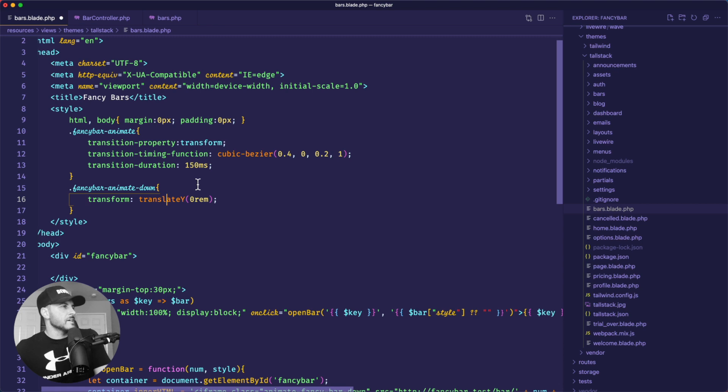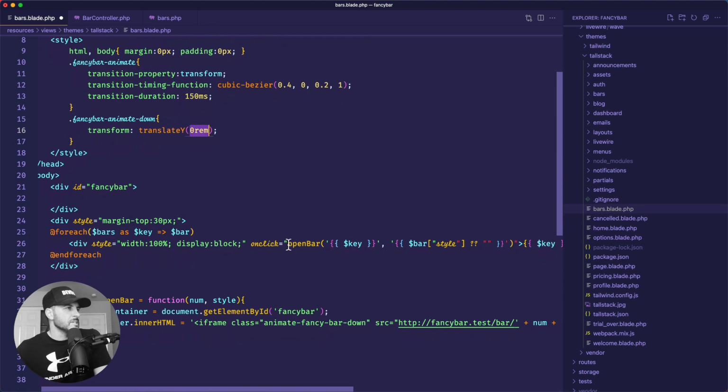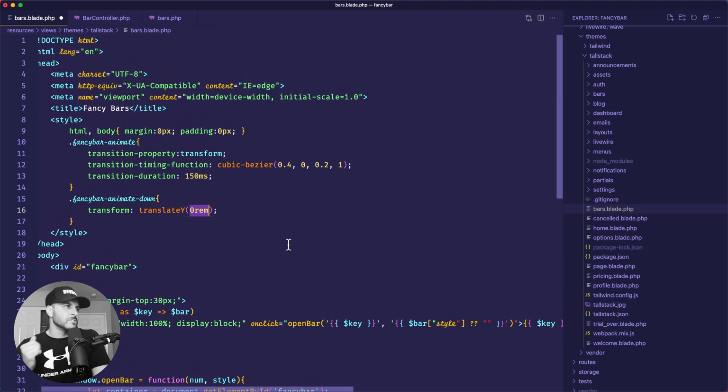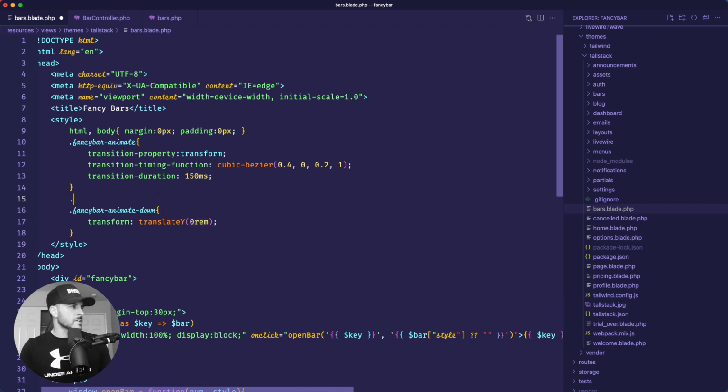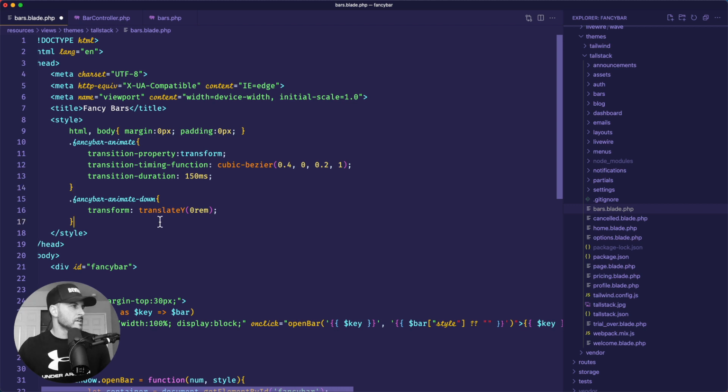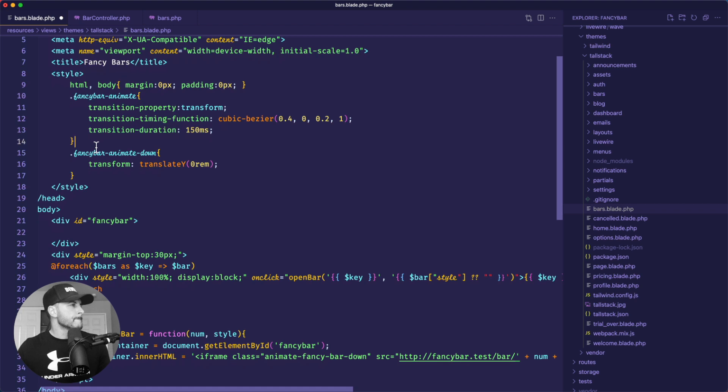This translate y is going to be different for every single case, and it's going to be weird if it's actually down at the bottom and then you animate down. So let's try fancy bar animate down. Maybe this one is -2 rem, and then once you apply the fancy bar-animate, maybe we'll say show.